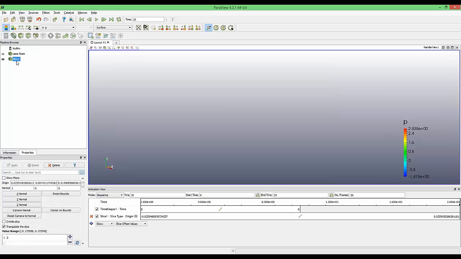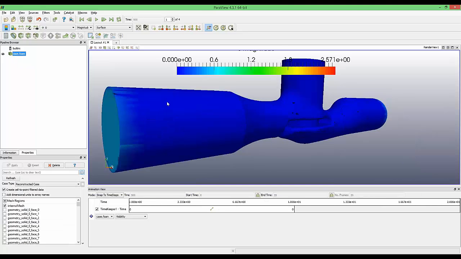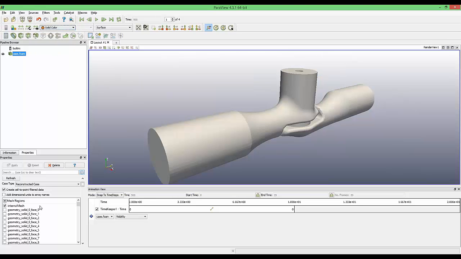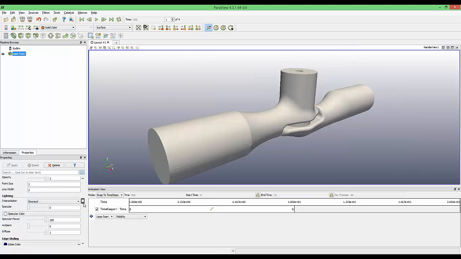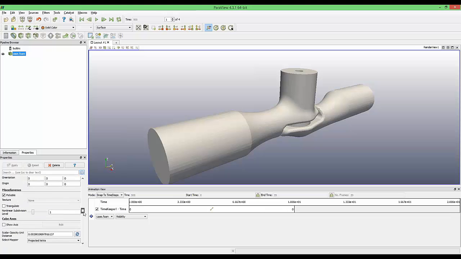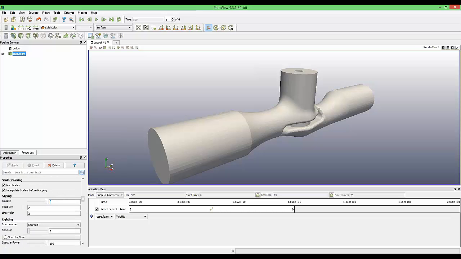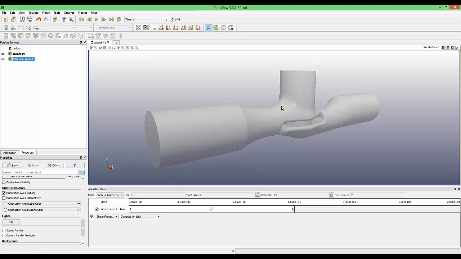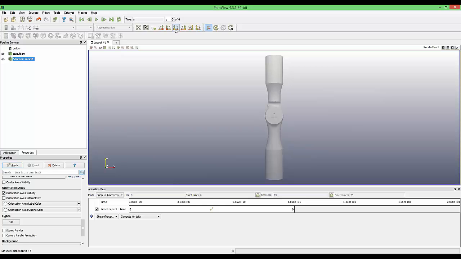I'll just delete the slice, choose the coloring to be the solid color, and we'll give some opacity. So there it is, the body. Further, we'll put the stream tracer as a point source, but this time I will position it close to the inlet, somewhere here, and apply.